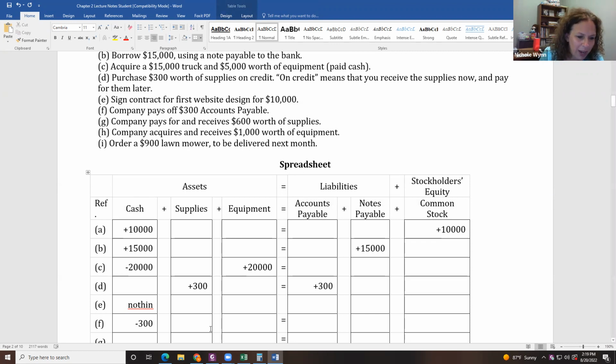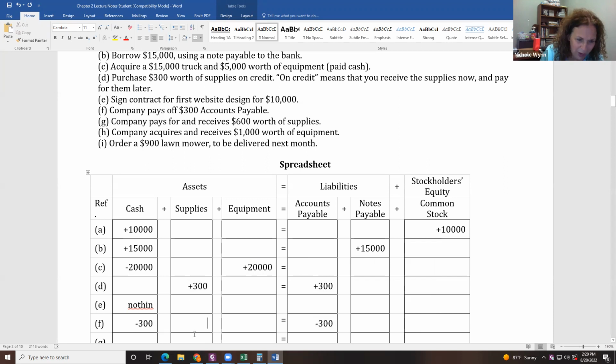And then students are like, well, yeah, don't you just minus the 300 in supplies? And the answer is no, I still have those supplies. They're assets to me. I still have them, but I'm paying off the accounts payable. So I no longer owe the accounts payable. Now my balance in accounts payable is 0 because I charged it. I did that on credit, on account, and then I paid it off. So I paid 300 in cash and I paid off the accounts payable.